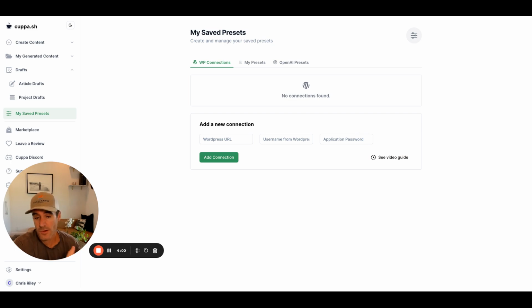WordPress, no matter the host, is becoming a little more restrictive of the connection. If you are having any issues with the connection, there's two areas to look at. One is your host. A lot of hosts don't have valid APIs to the WordPress REST API. So if there's no valid connection there, this will not work for you. Don't worry, there is another way to export directly to WordPress, even if your host denies this.